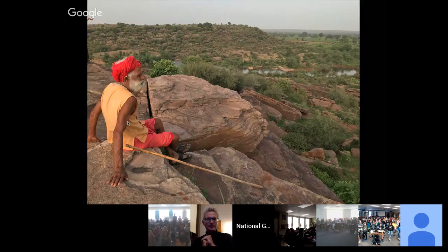This photograph depicts the lovely countryside of north central India, a region called the Chambal, a rocky red sandstone. The gentleman is a priest who is the guardian of a Hindu temple. Paul's walking partner Priyanka Borbujadi and he had spent the night at this temple. The priest very kindly took them up to a height above the temple to show them the lay of the land — a lovely spot in India that very few people ever get to see because it's quite far off the beaten track. By walking, Paul gets off the highways and gets to explore parts of countries that very few outsiders see.